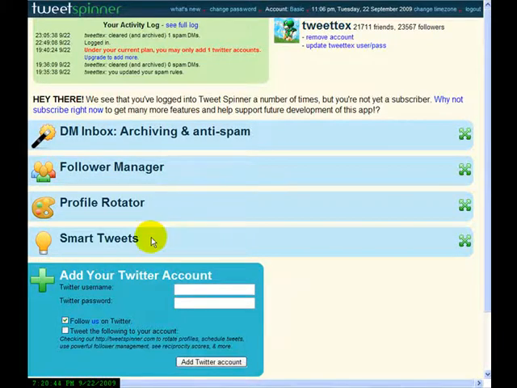And then Smart Tweets is an area that's going to be very useful because it's going to allow you to do some automation on your tweets. Not automated direct messages or auto responses or that kind of stuff, but some other types of things. And when it does that, it gives you a lot of personalization capabilities, but we'll look at that in detail in another video also.